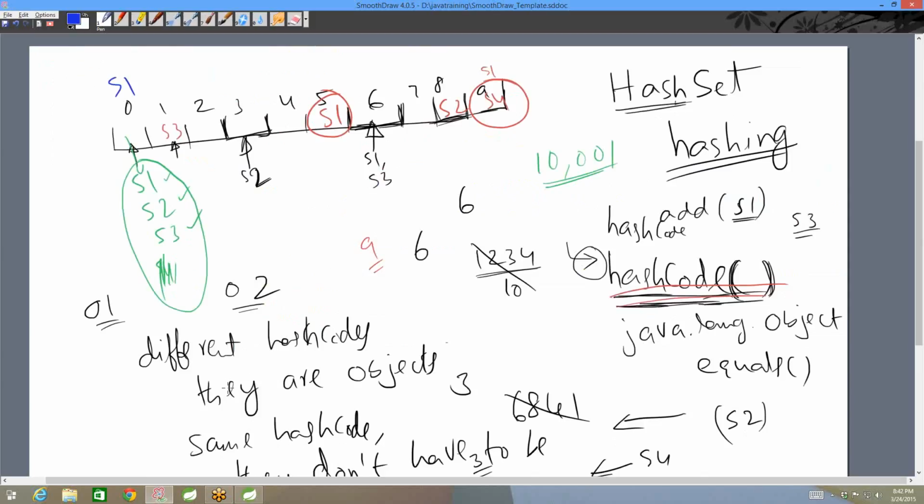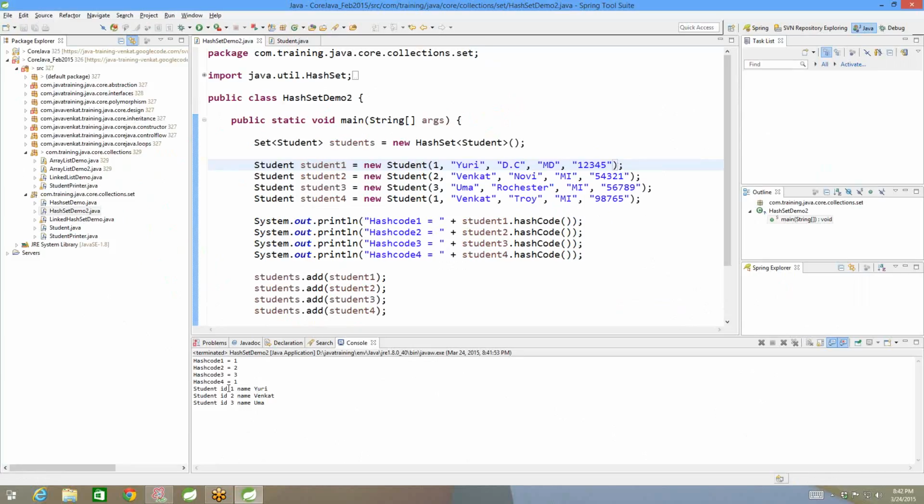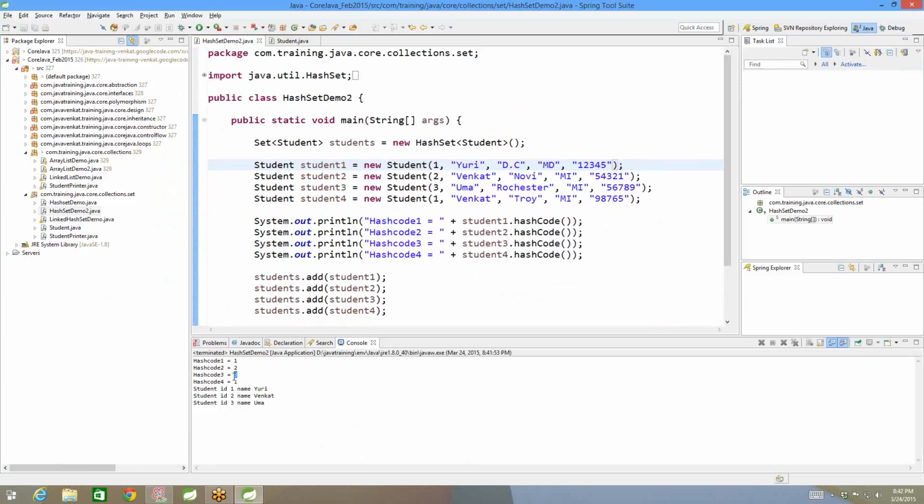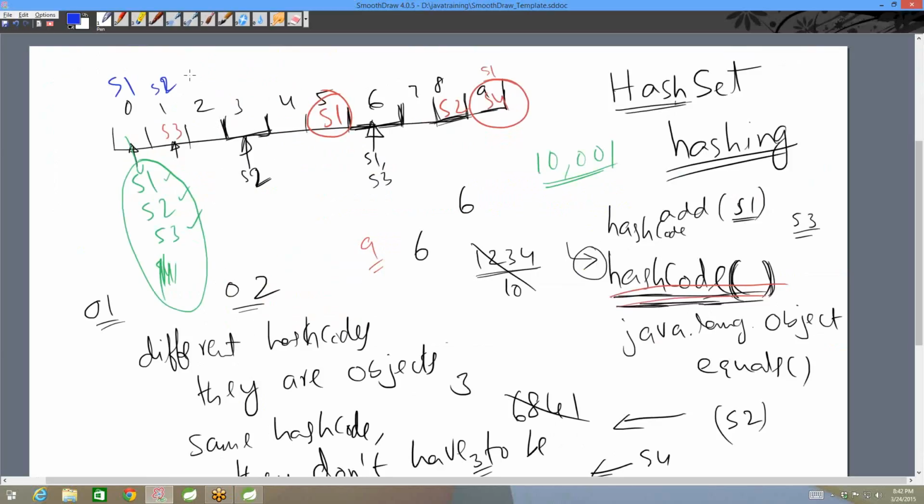Well, let's assume from that complex algorithm, there are a lot of complex algorithms, which I'm also not too good at, but we don't have to know. So, okay, what's your index here, buddy? Okay, index is 1. Let me put S2 here. Now S3, hey, what's your hash code? 3. Okay, what's your index? Okay, index 2. Then S3 goes here.